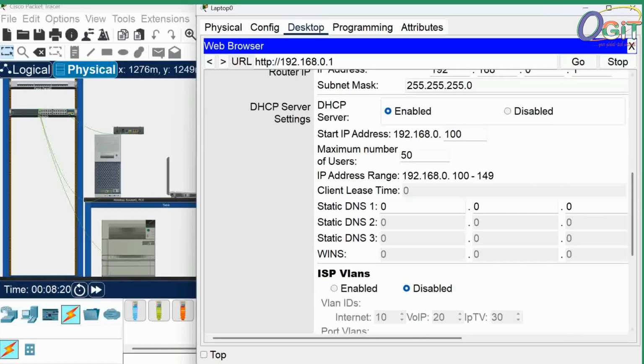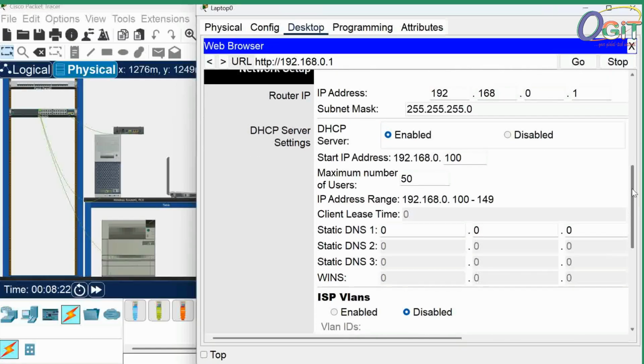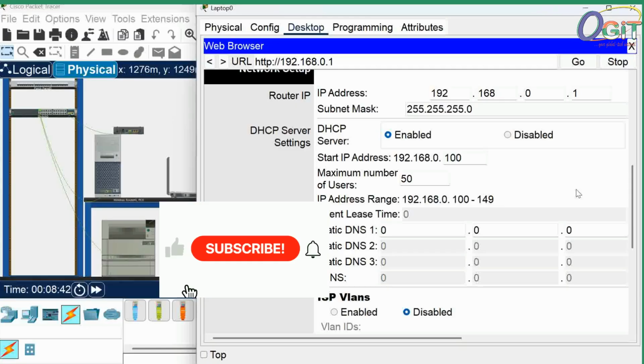What I just want to point out to you today is that we have already set the DHCP service on this router to distribute IP addresses from 100 upward. I will say it should allow only 50 devices. So only 50 wireless devices will be able to connect on this network, and they will have IP addresses from 100 to 149. We have already done that.